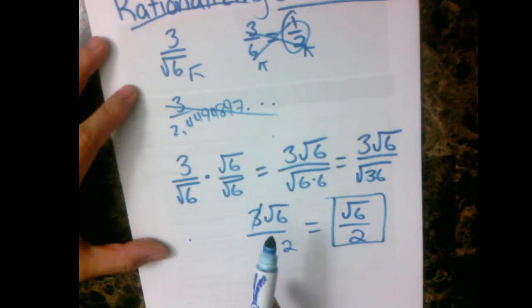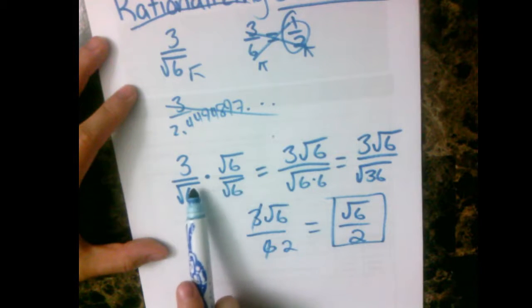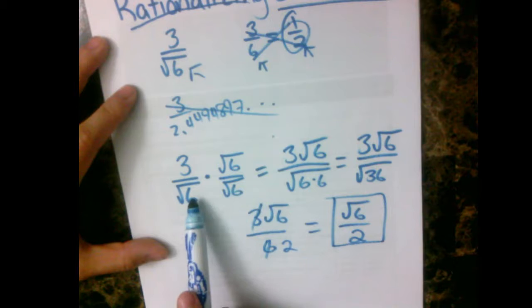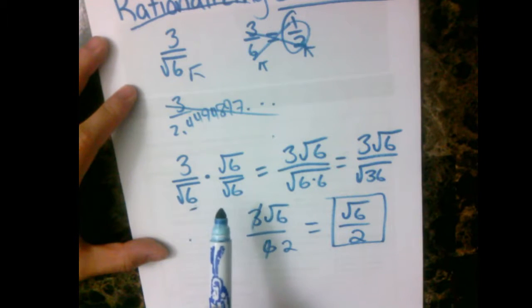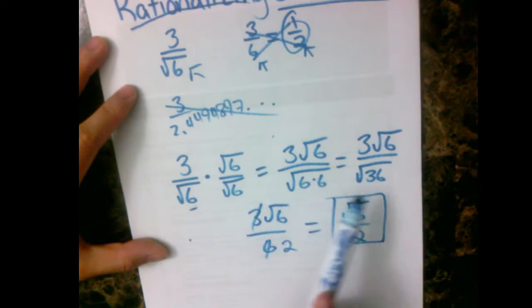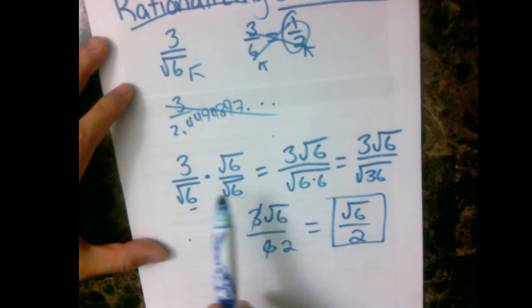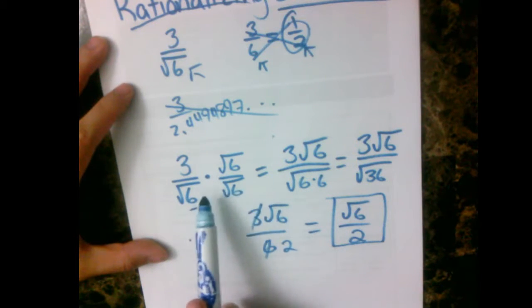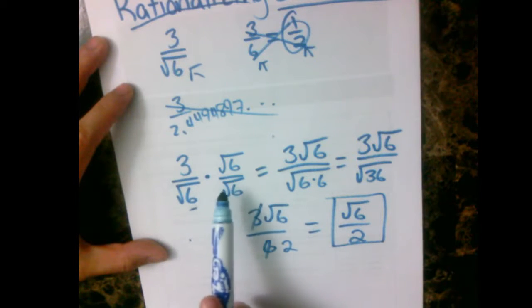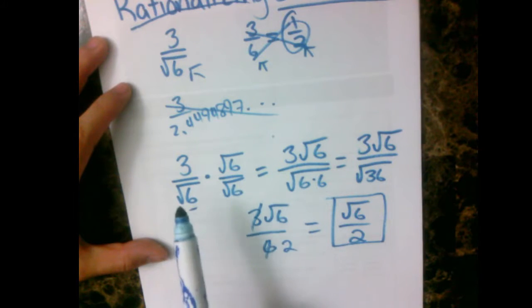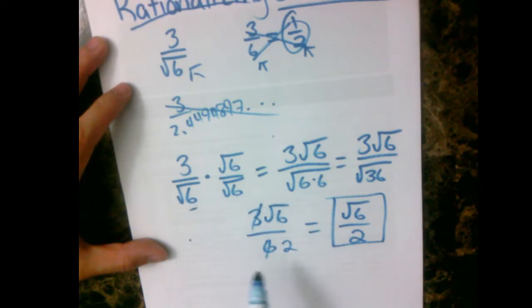What you'll notice is the square root of 6 times the square root of 6. Anytime you take a square root and multiply by itself, you're just going to end up with what's underneath the square root. And this is why. 6 times 6 is 36. Square root of 36 is just 6. So you'll end up with the same thing. That's why I said that you just multiply by whatever your square root is, because you don't even really have to do the math. Square root of 150 times square root of 150 is 150. Square root of 84 times the square root of 84 is 84. Square root of a million times the square root of a million is a million. So it's a pretty easy process if you do it like this.